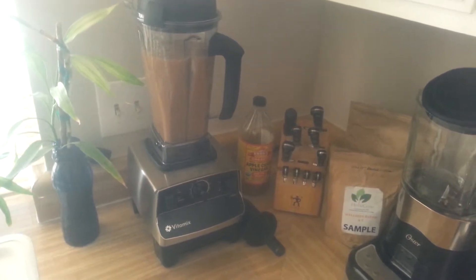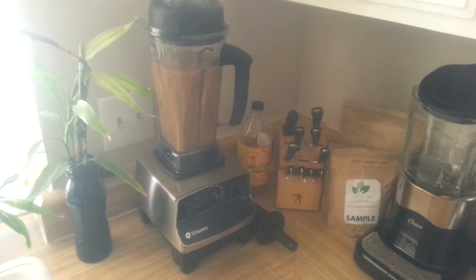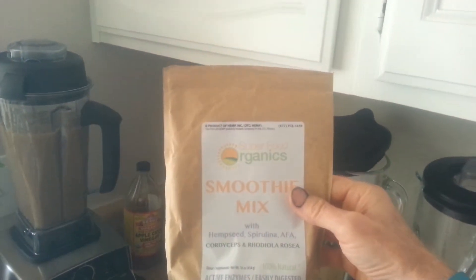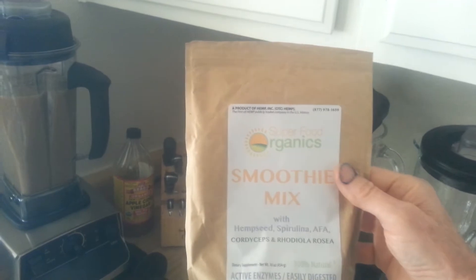Being with everybody out there, like-minded souls. So now, to finish up, I've got some frozen blueberries here and I'm going to add them in, and then I'm going to add our hemp smoothie — this isn't the new label yet — but I'm going to add the hemp smoothie.